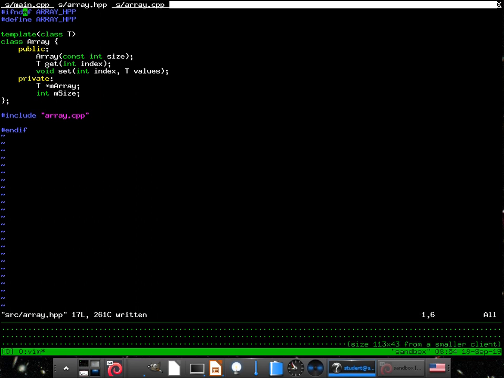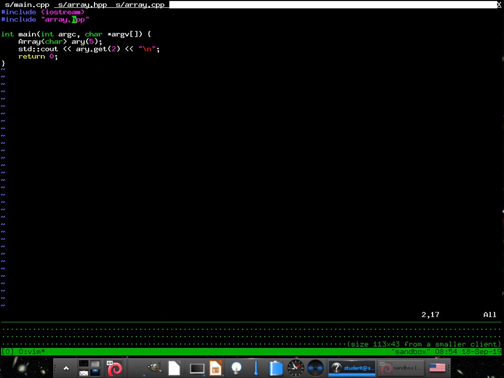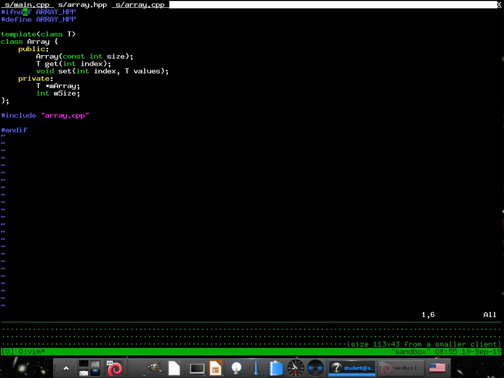Now you have to learn about the preprocessor. Basically, before your code is compiled, there's a preprocessor that generates the code, and it uses these pound directives to do that. The reason you need to understand that is if you go back to main, when the compiler compiles it, it's not actually compiling multiple files. It goes into all your header files and copy and pastes that code right there. So when I include array.hpp, it just takes array.hpp, pastes it right there, and then continues on. So it's not actually including multiple files, it's creating one giant file.